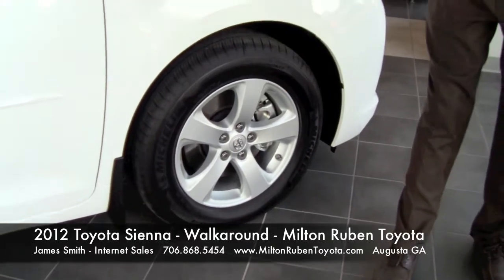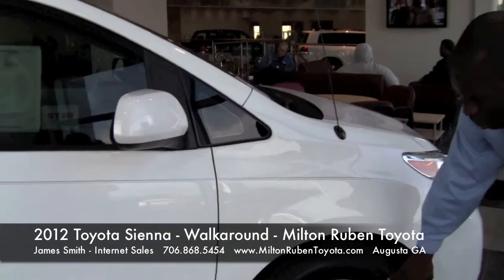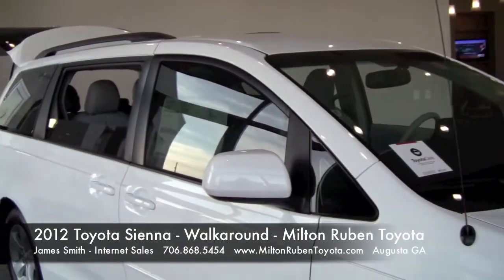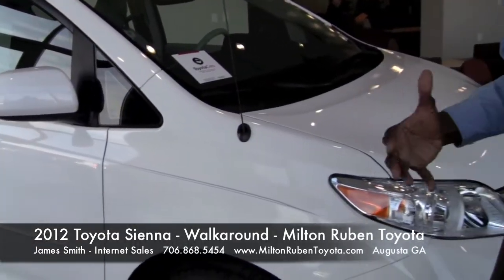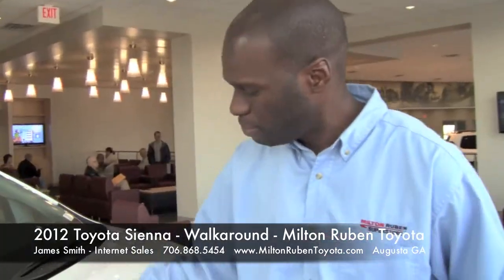You have a nice package on here, and standard alloy wheels which are very nice, with a tire pressure monitoring system. It's got a very nice modern look — this is not just some boxy old rent minivan from the early 80s. This thing is very aerodynamic, very sophisticated, and it's got a nice little aggressive sporty profile as well. You can't beat this vehicle when it comes to space. No SUV can do it — it's just very versatile.